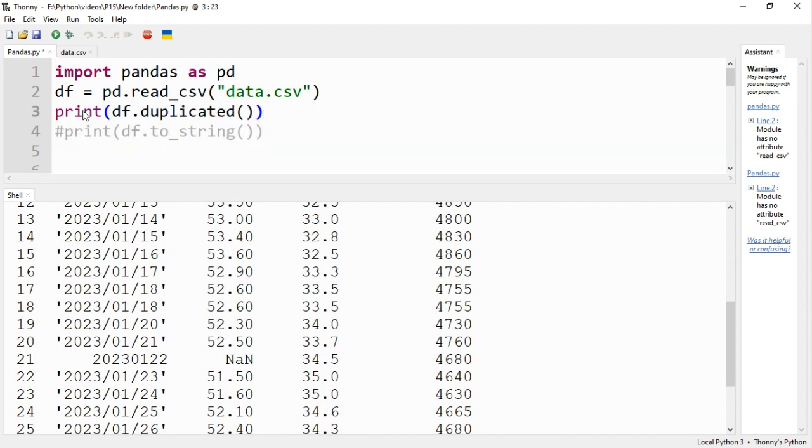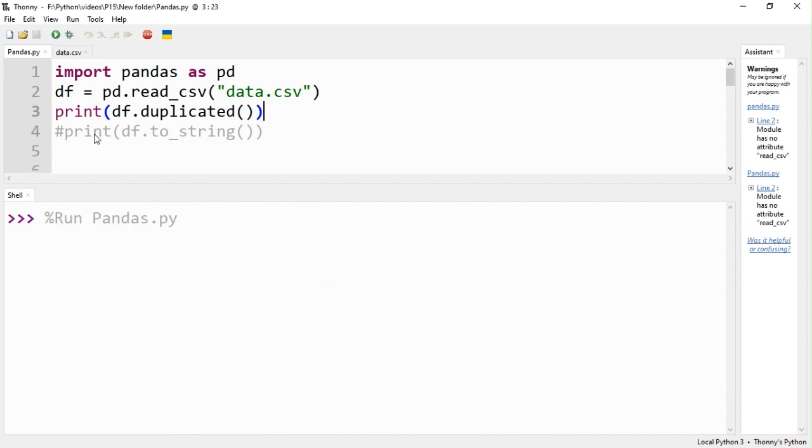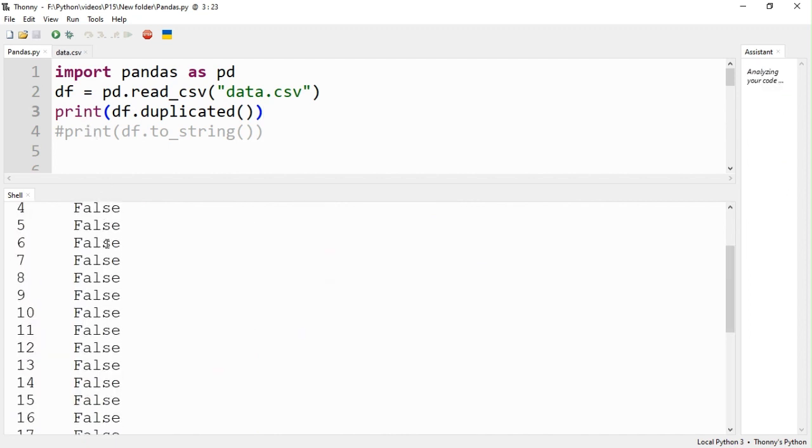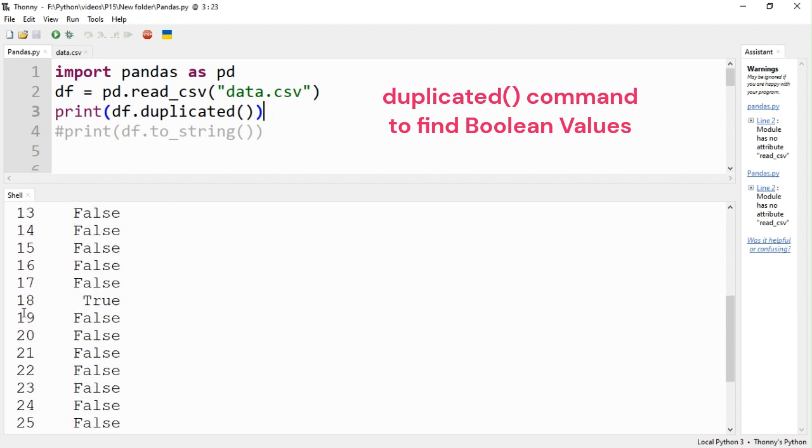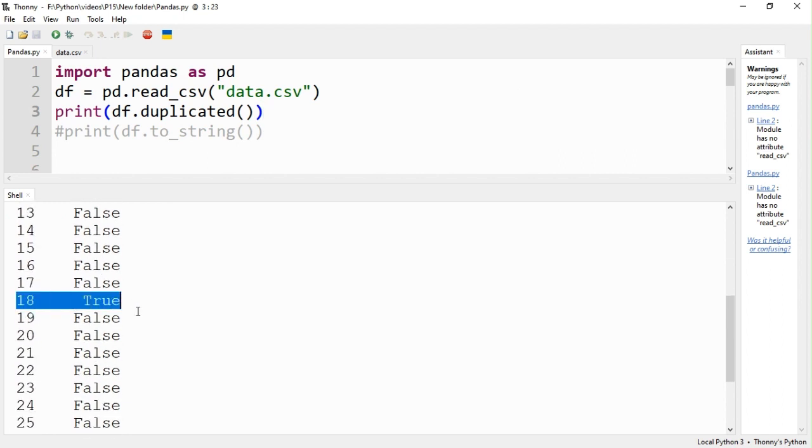In case the data is big, which is true for most cases, use the duplicated option to find the Boolean values as True or False. The duplicate value is True for row number 18.